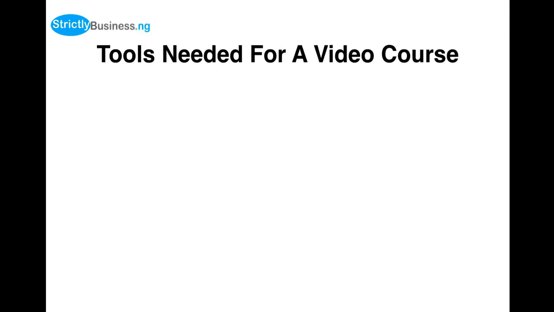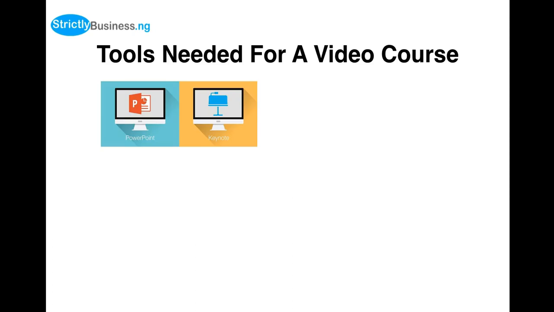Now let's go straight to the tools you need for a video course. This may not be the entire tools you need, but these are the basic ones that can start you up with a video course. Number one, you need a presentation software. It could be PowerPoint presentation, which you all have on your Windows system, or a Keynote software or app, which you all have on your MacBooks. Again, you need a laptop. It could either be a Windows laptop or a MacBook.